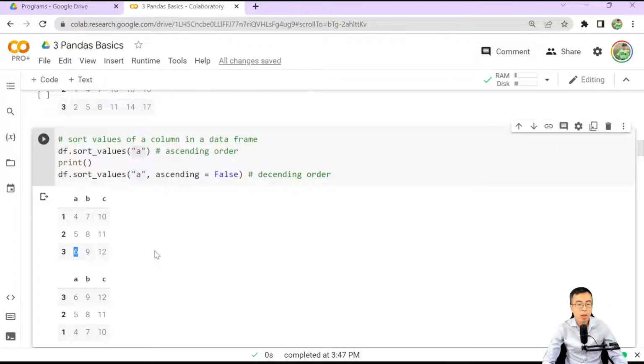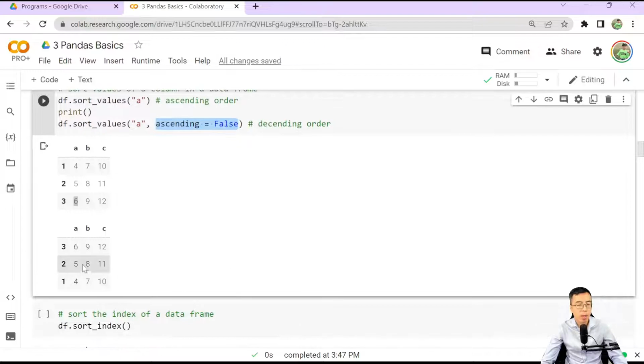So the resulting data frame looks like this because column A is used to sort the data frame in ascending order, so that the smallest value for A starts first and then the largest value of A stays at the bottom.